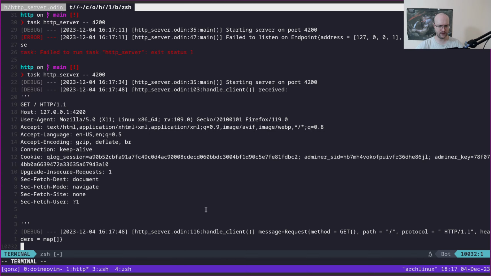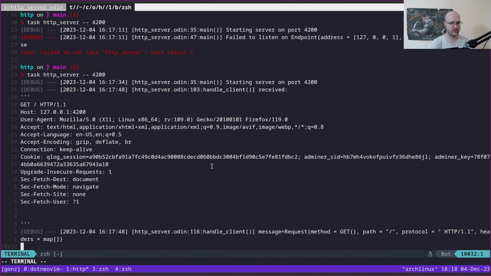So we're clearly basically setting up this handle client to run, right? We're logging here that we're getting a request. It's a get to slash. The protocol is this, which the space here we need to remove. And we have no headers, which I sincerely doubt, of course.